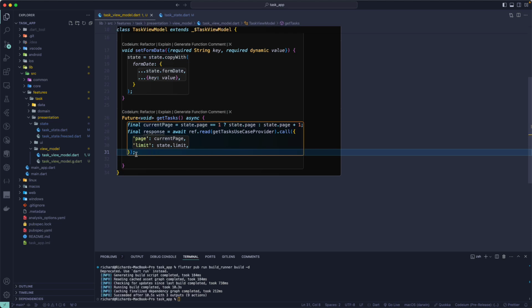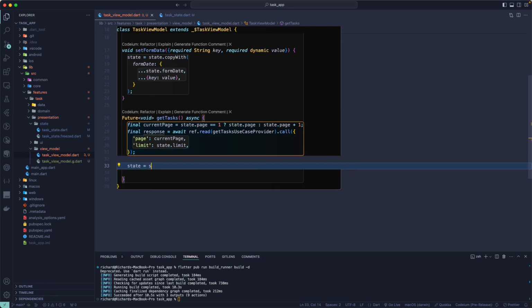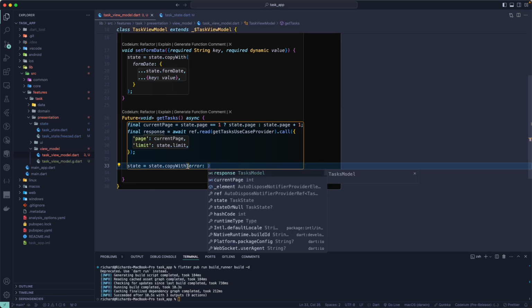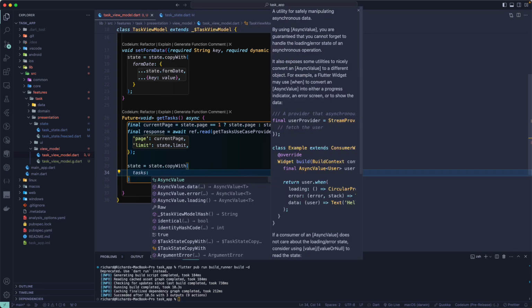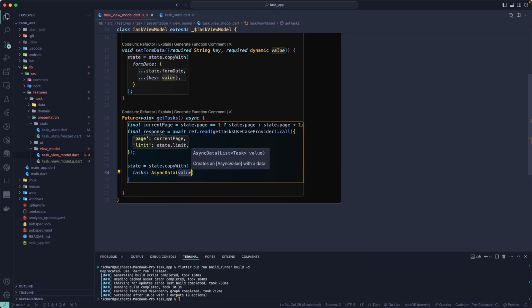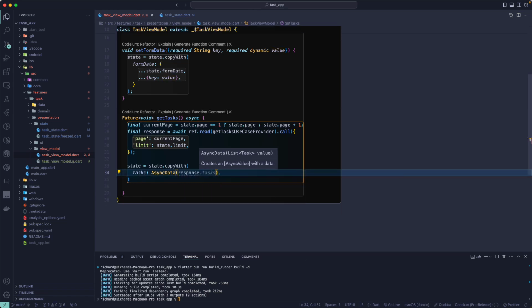So now once we have the response, what we have to do is update our state again. So let's just say the state that we currently have will be equal to state.copyWith, and let's close this one over here, and let's update our state. So the tags that we have will be the async data, so we need async data over here, and then the data will be the response that we are getting, dot tags, the list of the tags.